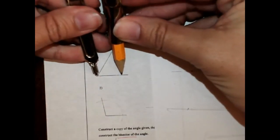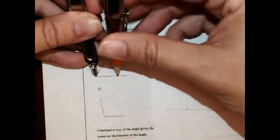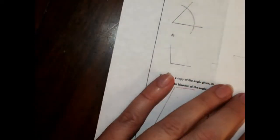And on this, you want to set the compass so that it's about 2/3 of the way, not all the way at the end. Don't put it all the way at the end like this. Don't make it teeny tiny like this. It should be at least halfway, something like a half, 2/3, something like that. Then, it's easiest if you turn your paper, not your hand, when you're drawing these arcs in on your compass.